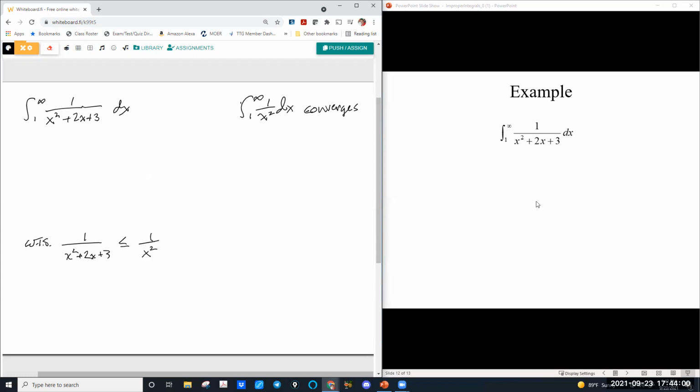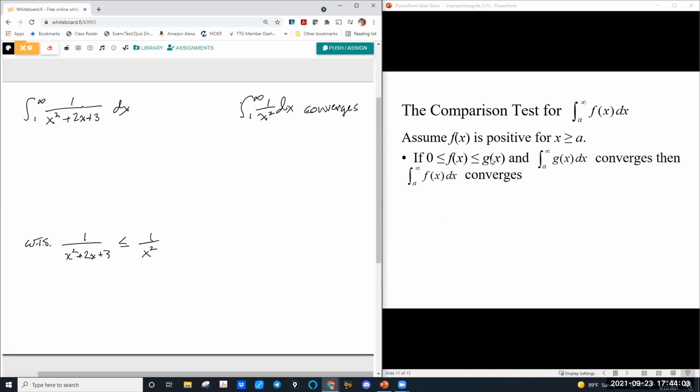What we're doing is we're using this part of the comparison test. This is our G, this is our F, all right? This is the part we have to show, but we know this, we computed it earlier. If I can show this, then I know that this thing must be convergent. This is not enough to completely show it. You need to do a couple of steps. So what we'll do is we start at something very basic. In fact, let's start at this.